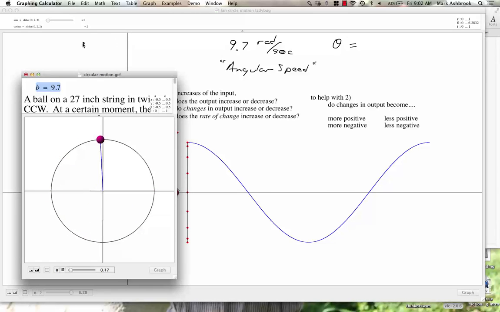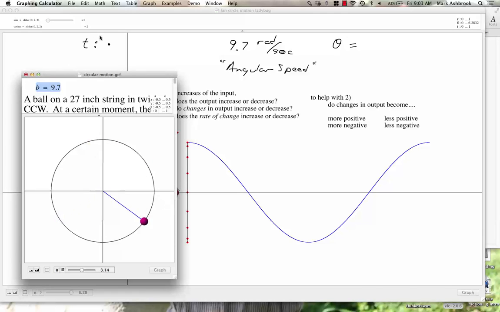So remember, what were our 3 criteria for defining a good variable? Remember this from the beginning? How do we define a variable well? 3 criteria. Specific, that was number 2. You've got to have all the details. Has units on it, that was number 3. If it was distance or time, we have a starting reference point. So it has to be a quantity, not an object. It's easy to fall into calling a variable an object rather than a quantity. So we want a quantity that's specifically defined and has units.